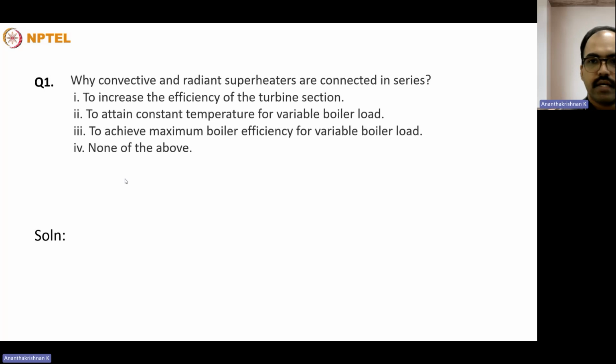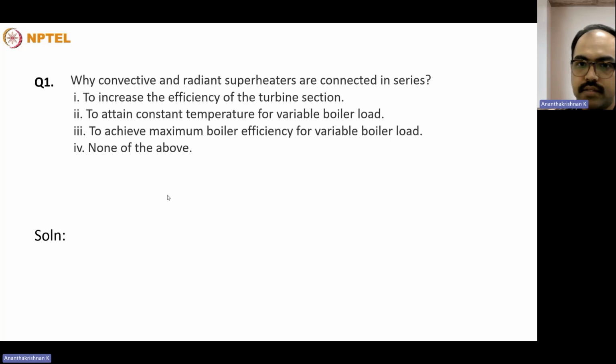So the question is regarding superheaters. A superheater is a device that is used to ensure that anything and everything that enters a turbine is pure steam or superheated steam. So this superheater will ensure that the steam that is coming out of the boiler is at a much higher temperature compared to the saturation temperature. There are two types of superheaters. One is radiant superheaters, and the second one is convective superheaters.